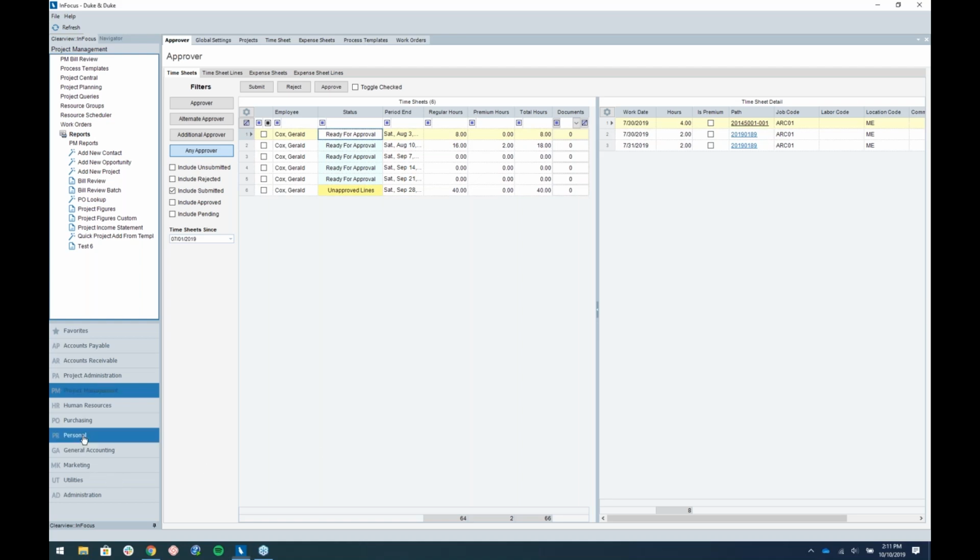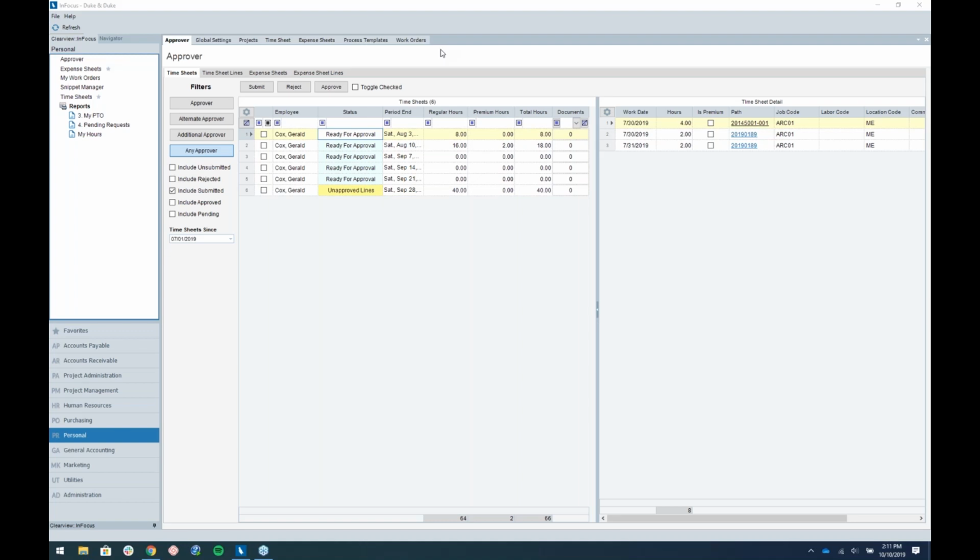It's located under Personal, and it's going to be called Approver. You will be able to see this through the permit, granting the appropriate permissions. There are a number of different permissions available to give you different abilities, like pushing through timesheets and expense sheets. I'll get to that in just a moment. But just to show you what you're seeing here, this is the approvers applet as you come in.